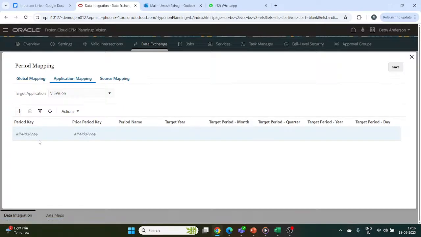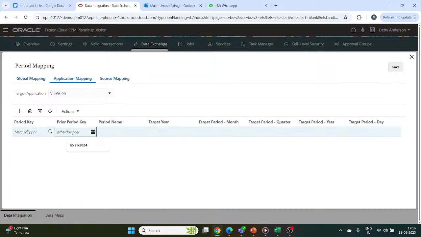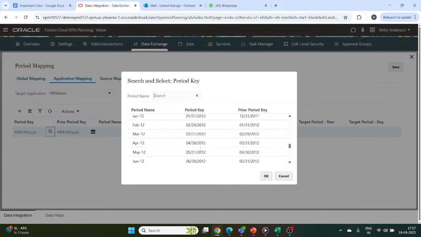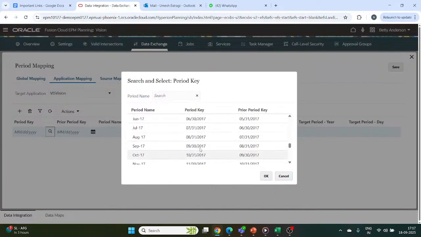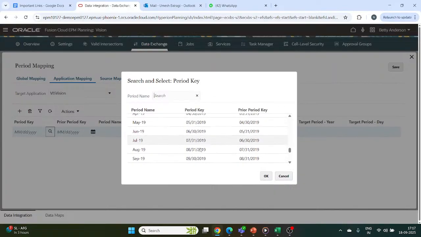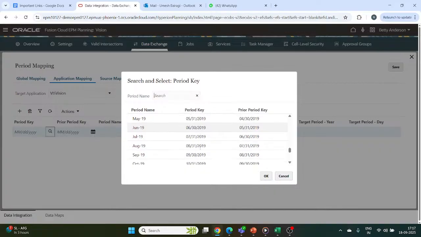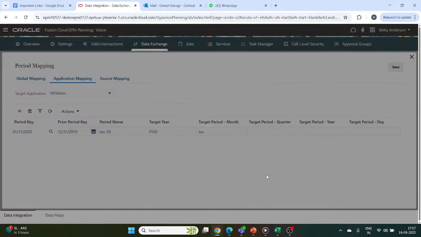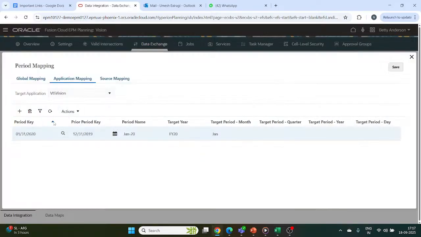Here we will select the particular period. The period could be any. We can select like our first period would be December to January. So suppose we are taking, yes, this is Jan month, so we will pick it here. This is the Jan month.